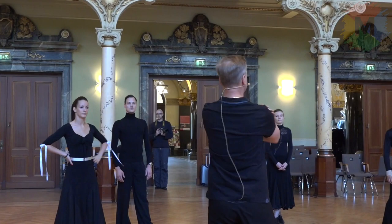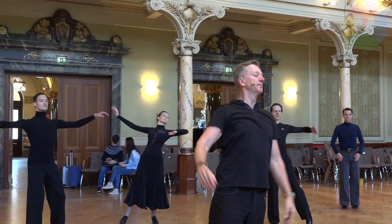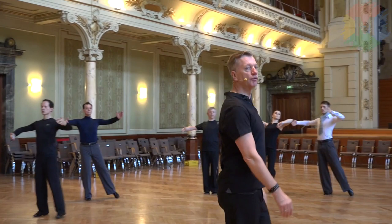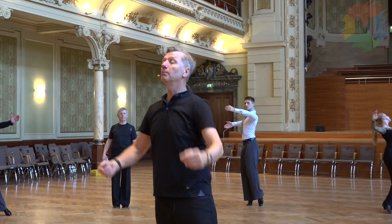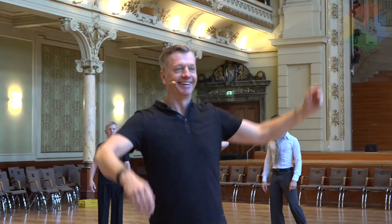So try again, bring your arms up, but feel again the energy is working down to bring the arms up. And you feel the balance again, the opposition working down to bring the arms up. And yes, this should give you a freedom. Otherwise you bring up and lift the shoulders a little bit, and do not work in the opposition. It feels strange for me. So work in the opposite direction.